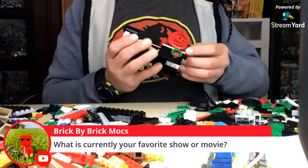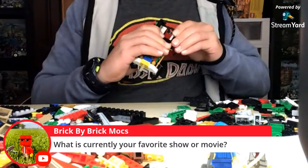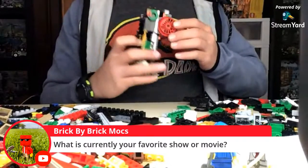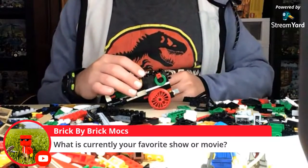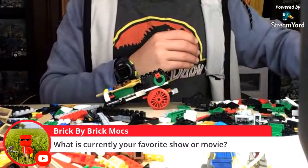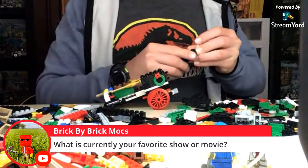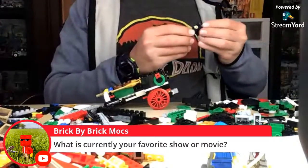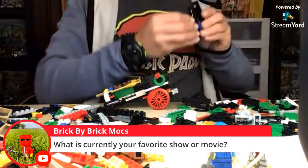Speaking of movies, though, I did, for the first time ever, just watch Avatar, and I felt like it was different than what I expected it to be. But I thought it was a good movie, although I don't think it was worth being the second best grossing movie in history. Brick by Brick Mocks, what are your answers to that?